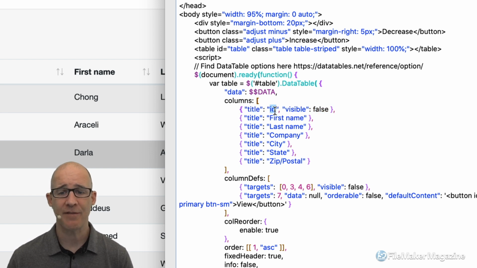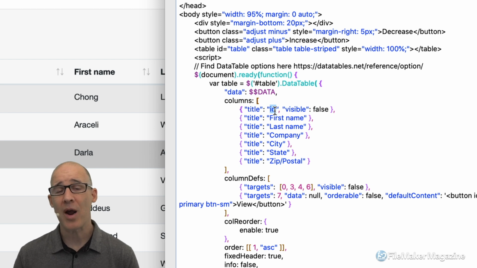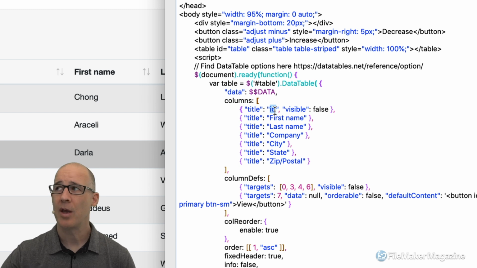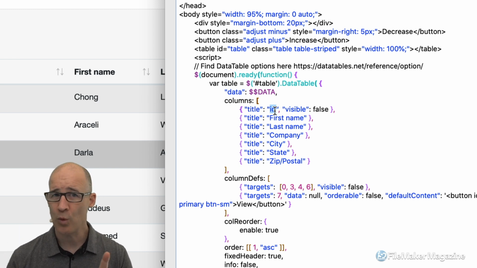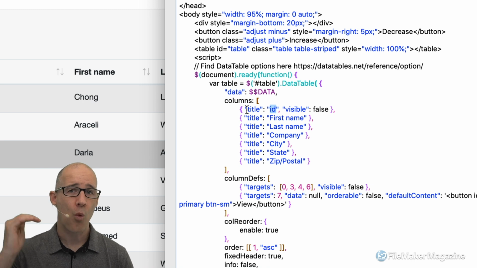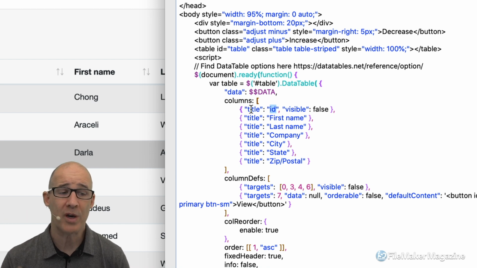You have to have the ID, or whatever the primary key is, otherwise you're not going to be able to do anything within the table in relation to that particular row out in the rest of FileMaker. With the ID, which is golden, you can then do anything, and we will be able to extract that ID when we do something in FileMaker, when we do something in the data table, when we click.